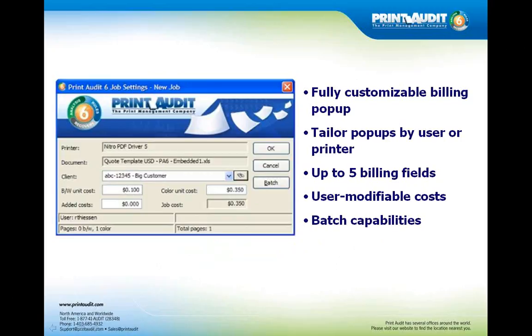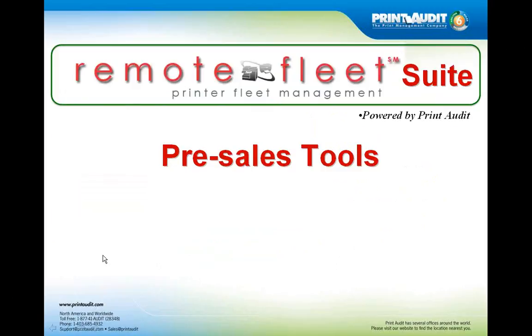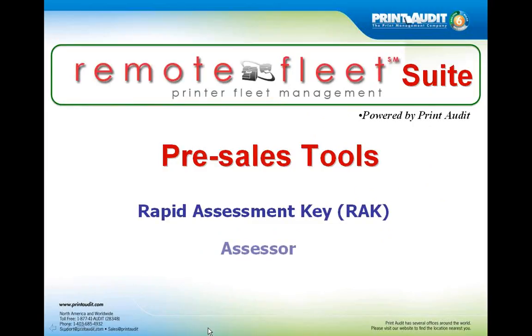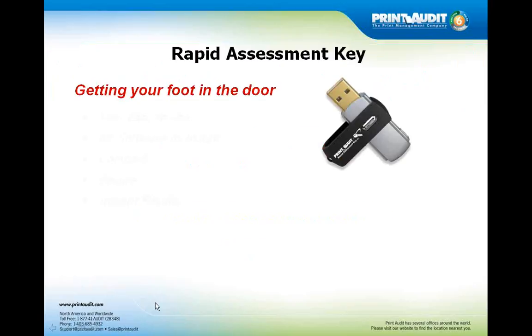I'm going to move on now, unless there are any questions about the recovery capability. I'm going to move on to Print Audit's pre-sales tools, and the pre-sales tools that are available within the RemoteFleet Suite. Many of you are familiar with the Rapid Assessment Key. Some might be familiar with the assessor capability, probably less so. We're going to cover both of those in this session now.